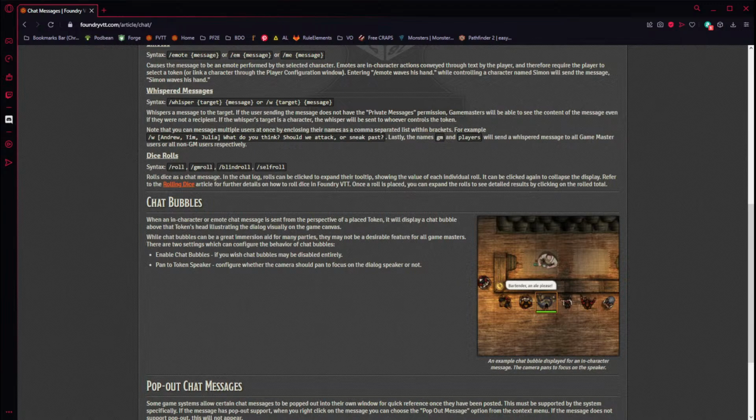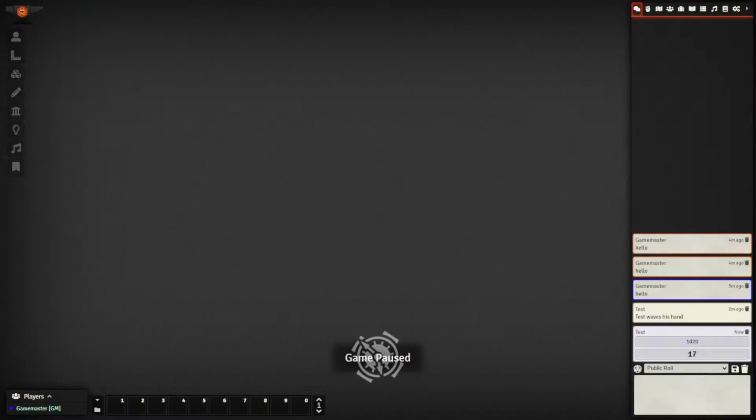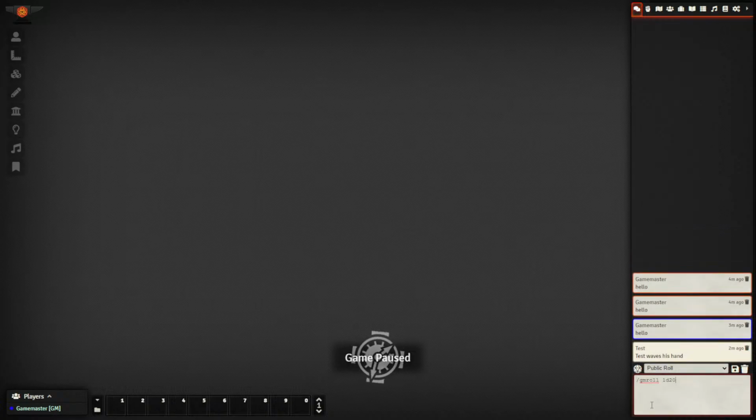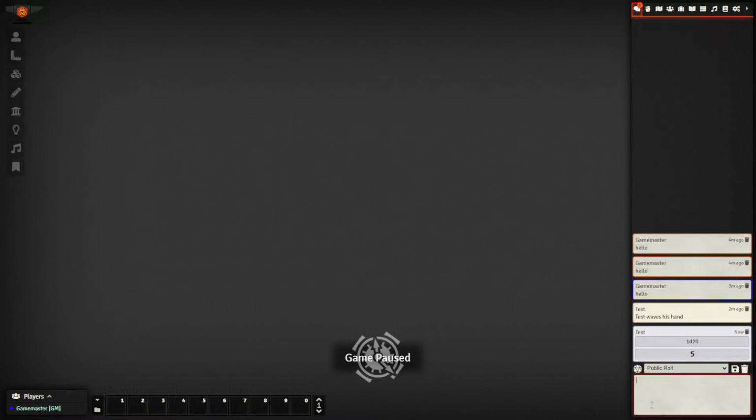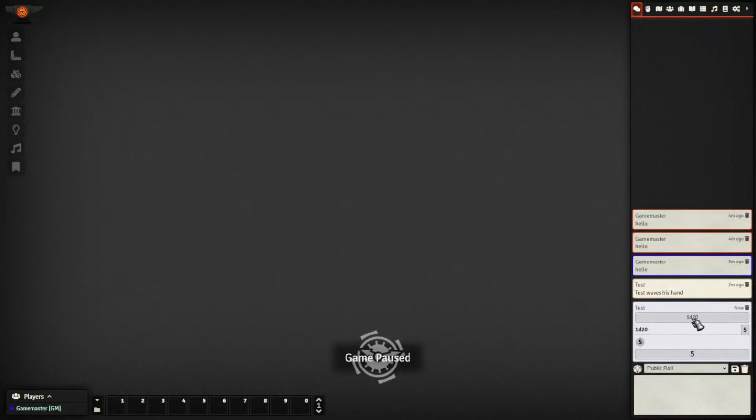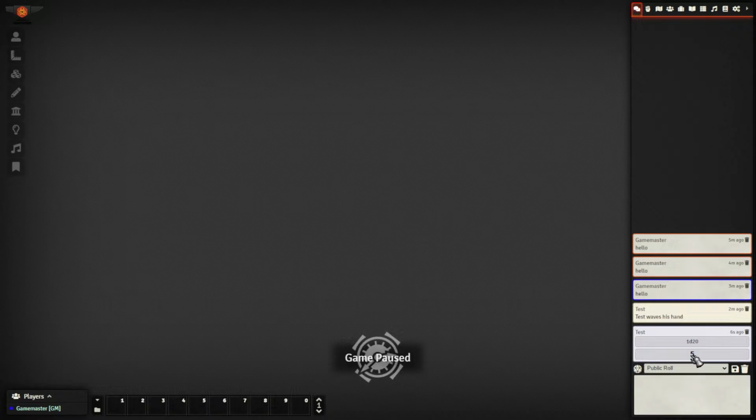As you can see, it goes straight. So sorry about that. We'll go ahead and delete that so you can see the command there. So /GM roll 1d20. And boom, that's going to make it to where you can see that I rolled a 5 and only the GM would see this, even though I typed it in a public form.